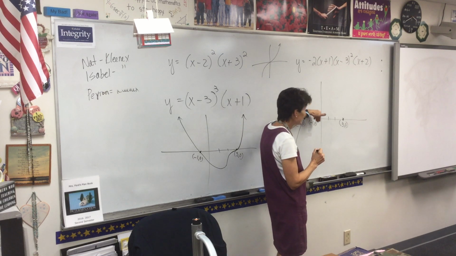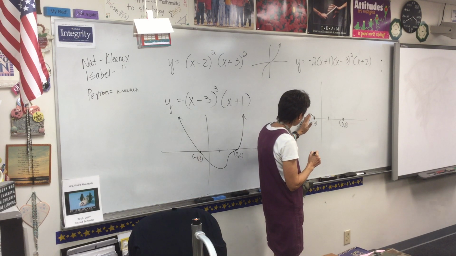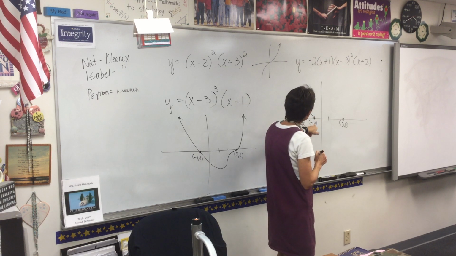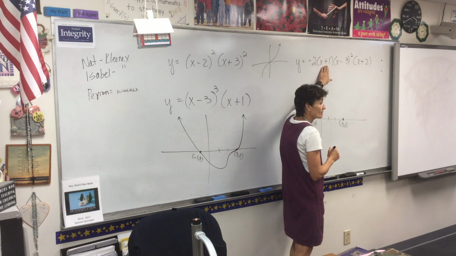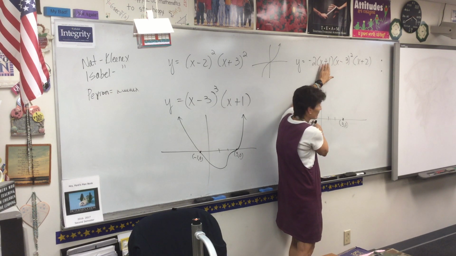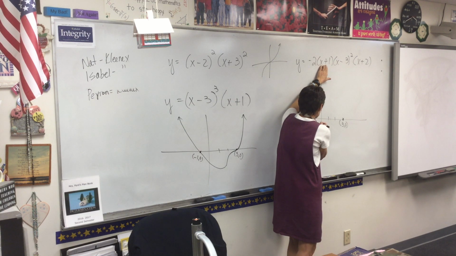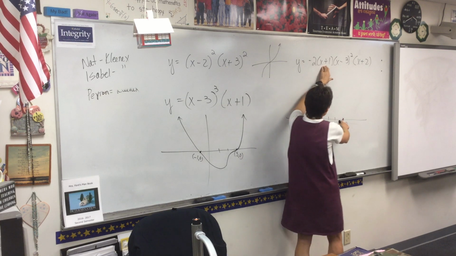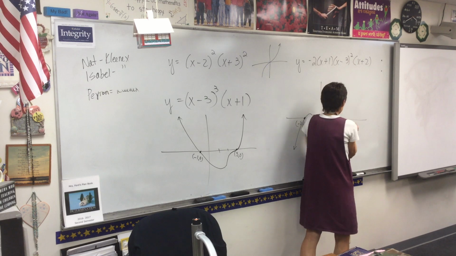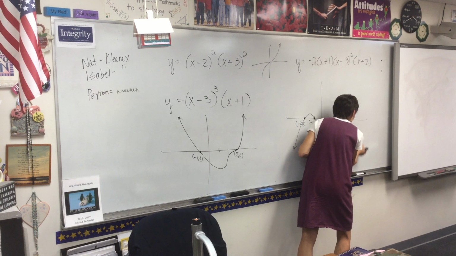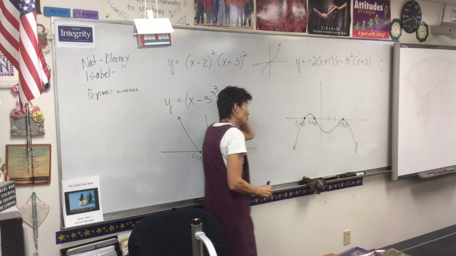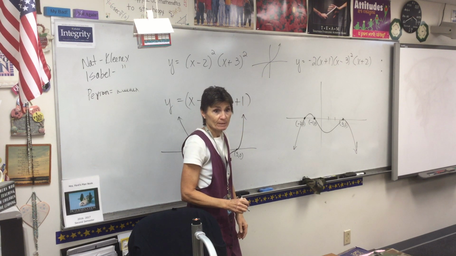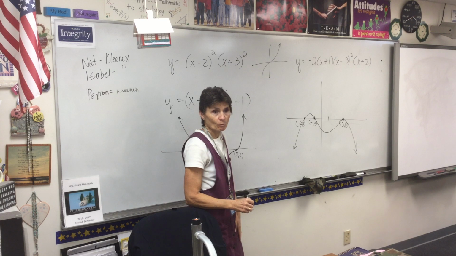Now, it has to connect to the next stop. So it passes through and then comes down. Now, what does it do when it hits that one? Passes through. That one came from here. It passes through. That's all. When it gets to that one, because of the squared, it's going to bounce off. And sure enough, we start down and end down, because we're a negative x to the 4th.